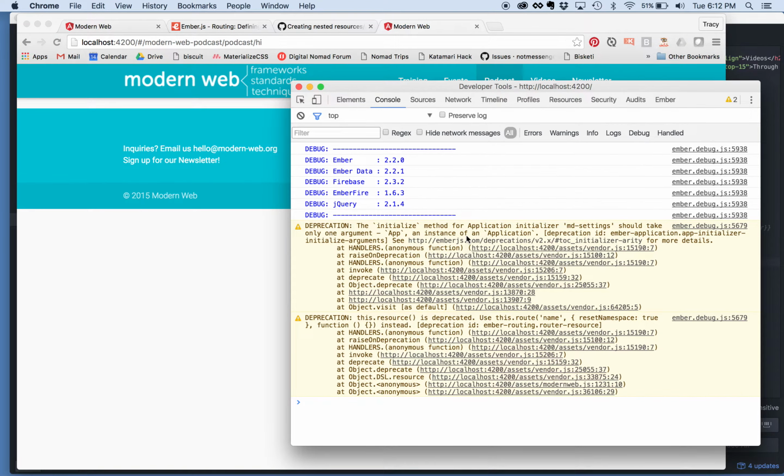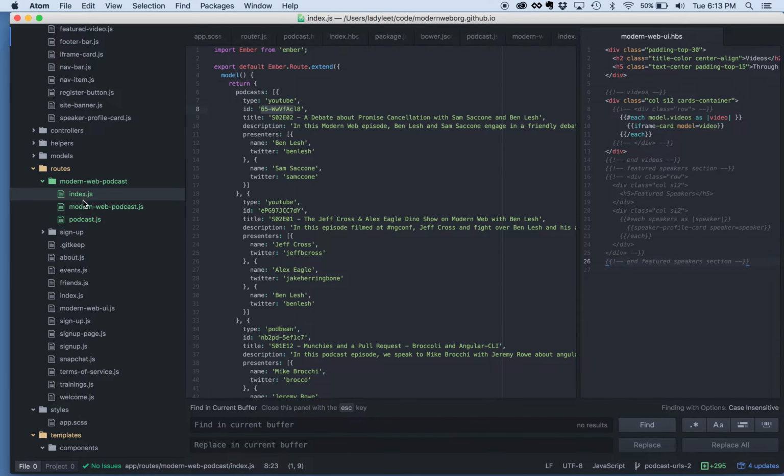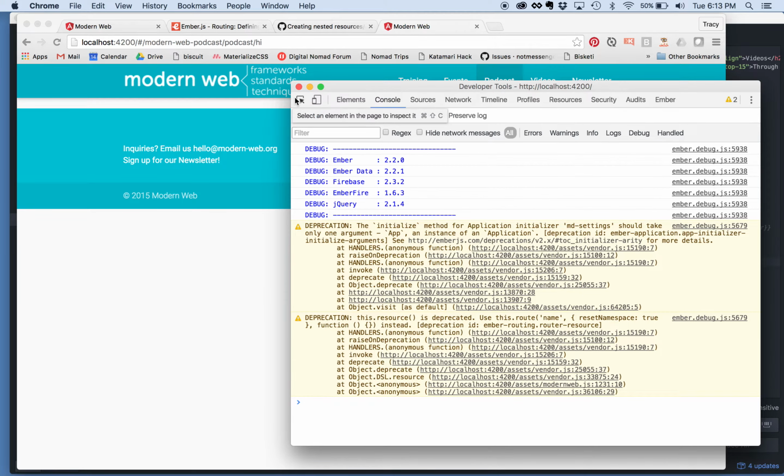So the routing is not firing for some reason. Why is the routing not firing? Isn't it because there's nothing in the route? No. Is it because it's supposed to be in the index? I would bet it's because we didn't do it right, maybe.